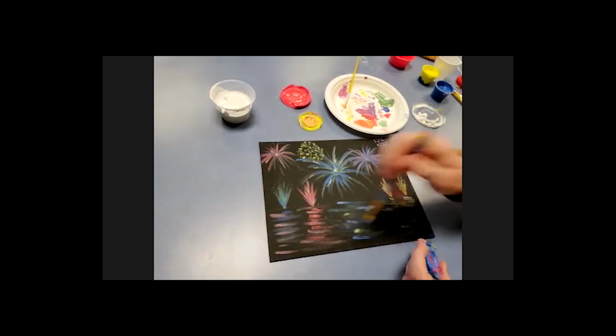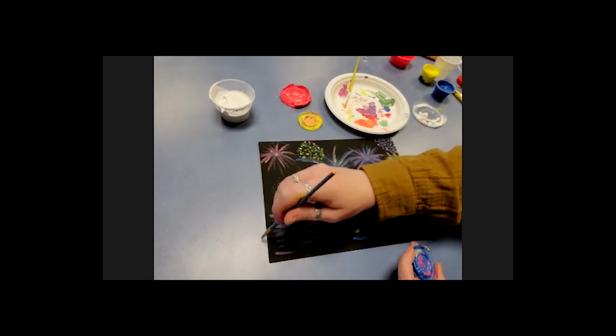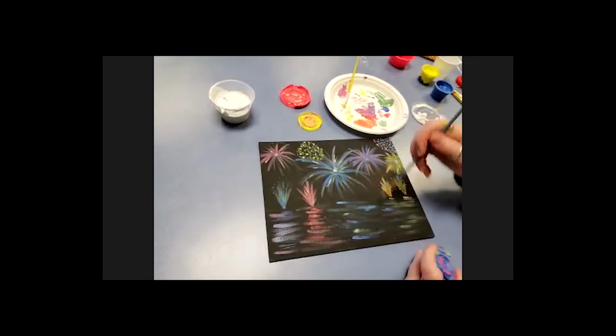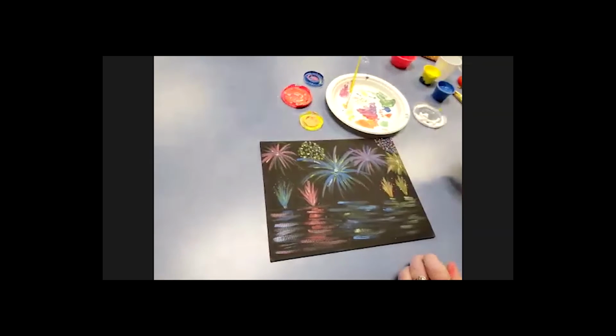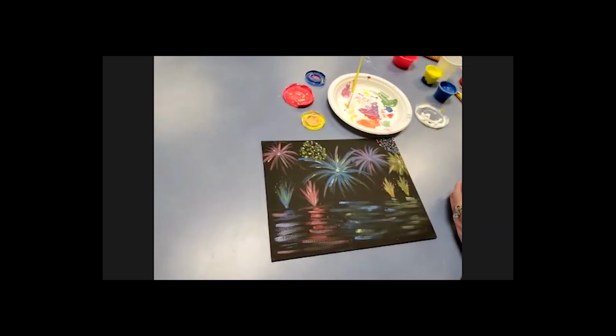Get some more blue. My last little bits of that kind of purpley color going with my blue and my red. All right, so I've got all my colors added to my water line there. I'm going to take some white.